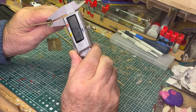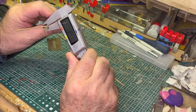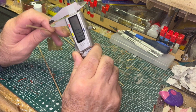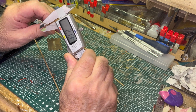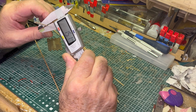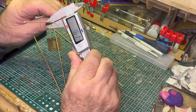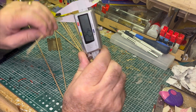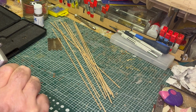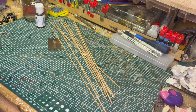You can see that it shows 1.6 by 1.47. 1.48 by 1.51. I think in general we can class that as 1.5 by 1.5. Vernier does come in handy every now and again. Especially these digital ones, you don't have to struggle to read.